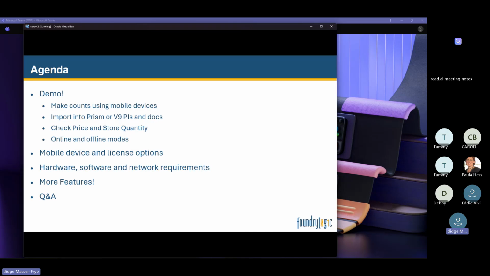I didn't put V8 explicitly in here, but V9 and V8 mostly work the same. So if you're using V8, you should be able to follow along, but if you have questions, just let me know. You can also use the app to check prices and store quantities. There are online and offline modes. There are quite a few other features that we'll get to towards the end that I may not be able to get into in as much depth, but I do want to cover those.